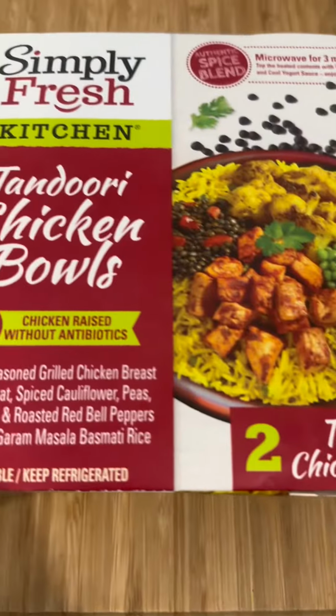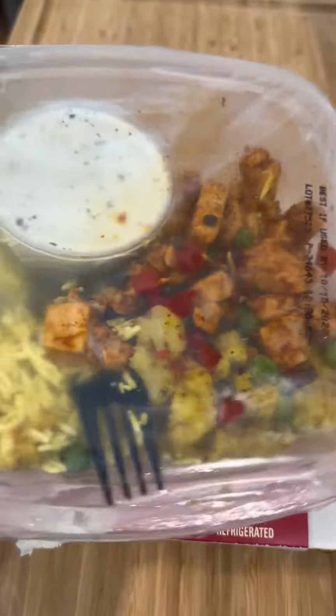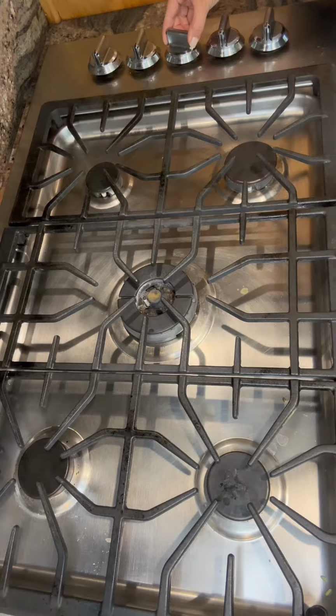If you've finally decided to stop microwaving all your food, then this video is for you. Okay, so today I'm excited to share with you how to warm up this tandoori chicken bowl. It comes with a green chutney and a cool yogurt sauce. It looks delicious and I think it's gonna be incredible and super fresh if you use a Pacuzzi to heat it with the power of steam.